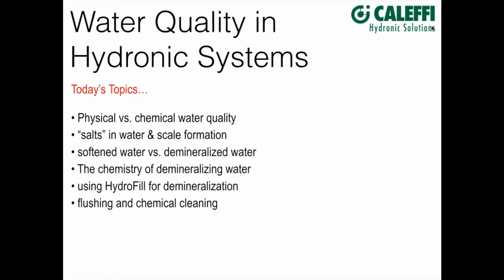We'd like to look at getting the water quality in a hydronic system into optimal condition. That involves more than just demineralizing. Demineralizing is the premier process, but if you put demineralized water into a dirty system, or a system that has perhaps mixed metals in it without proper treatment, you still don't have optimal results. So we're going to talk about the whole process of filling, flushing, chemically cleaning, and demineralizing the water. We'll consider that a commissioning step.